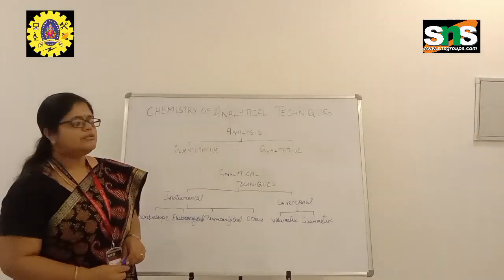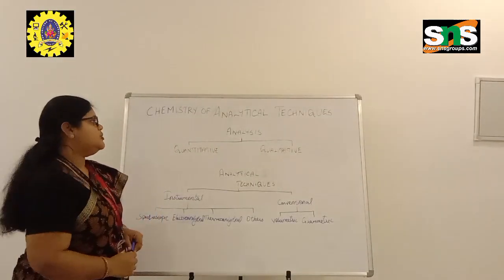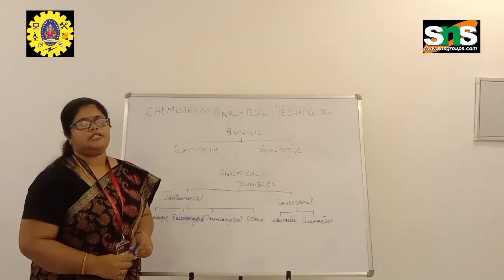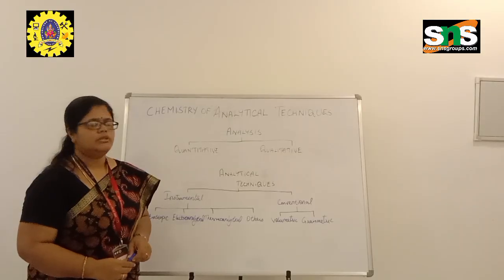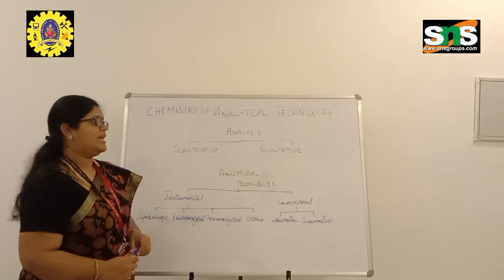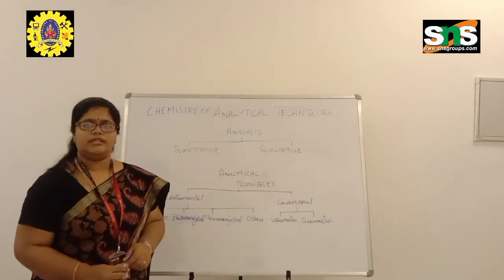Today in this video, we are going to see about the chemistry of analytical techniques. So what is this analytical techniques? It is the scientific study of the chemicals present in a mixture or a compound. This chemical analysis can be broadly classified into two types: one is quantitative and another is qualitative.